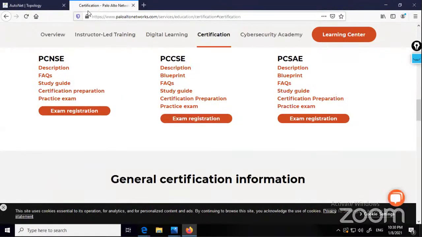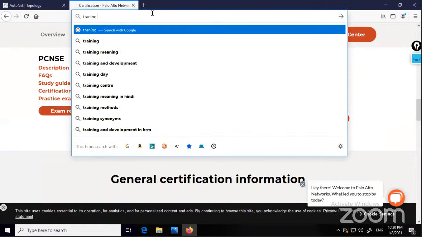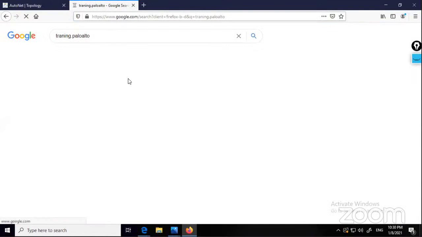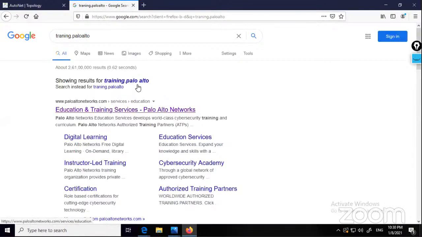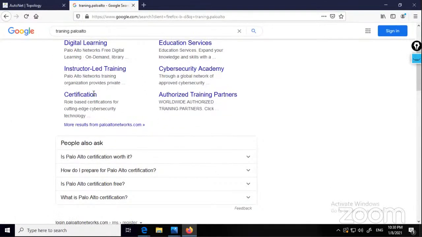Let me type one URL over here. Yes, Sagar mentioned 1 to 1.5 months for each Palo Alto course, at 12 hours per week. So I think that's sufficient. Hold on a second, let me show you the URL. Certification part.